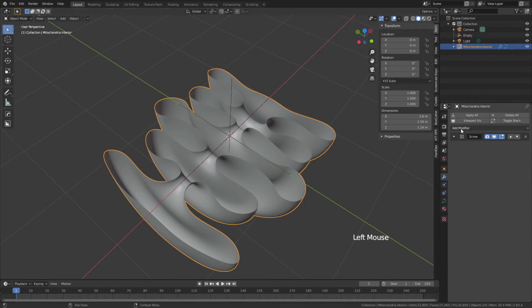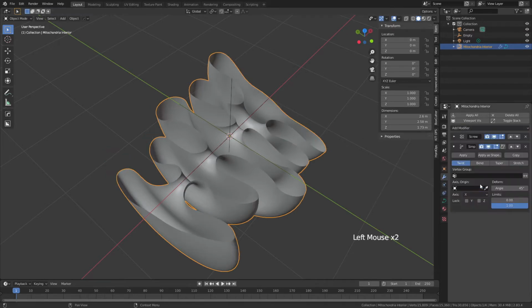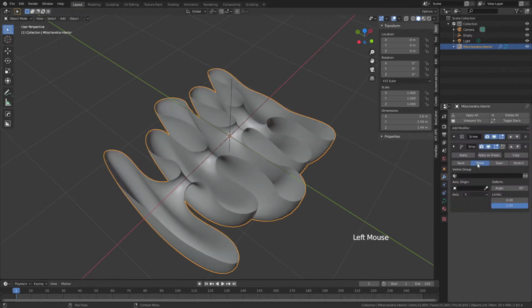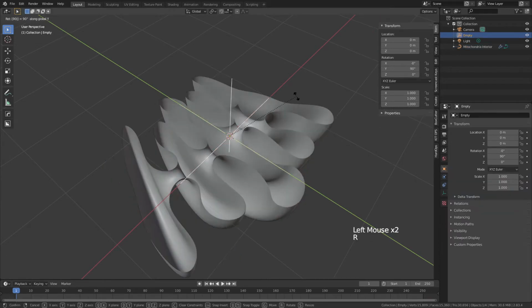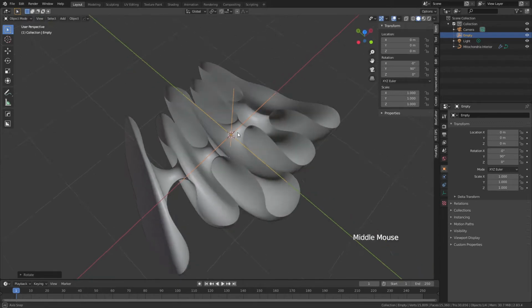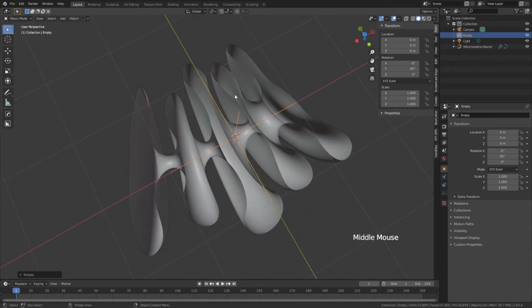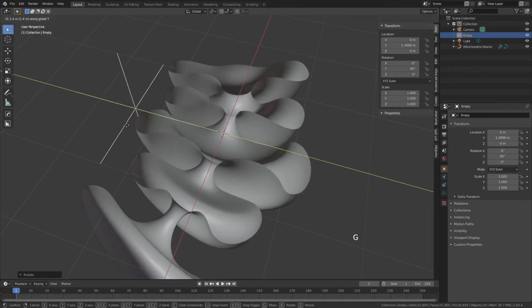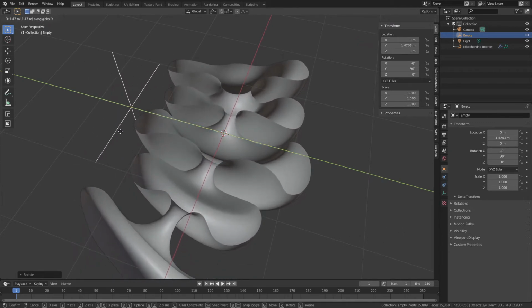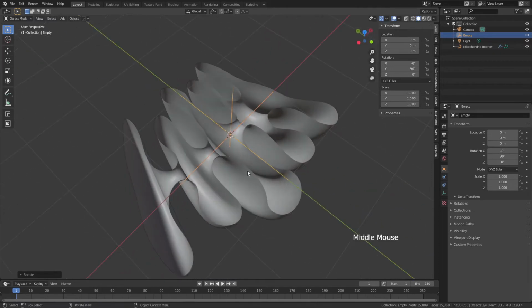So grab that, add another modifier, this time it is a simple deform. We're going to choose bend, and then for the axis origin, we're going to choose this empty. From here, we'll keep it at 45 to start, but grab your empty, and then hit R, Y, and 90 degrees. You can see this is actually bending it across that axis the way we want. We can also hit G and Y with the empty selected to sort of control some of the stretch and scale of that. For the time being, I'm going to leave it in the center.